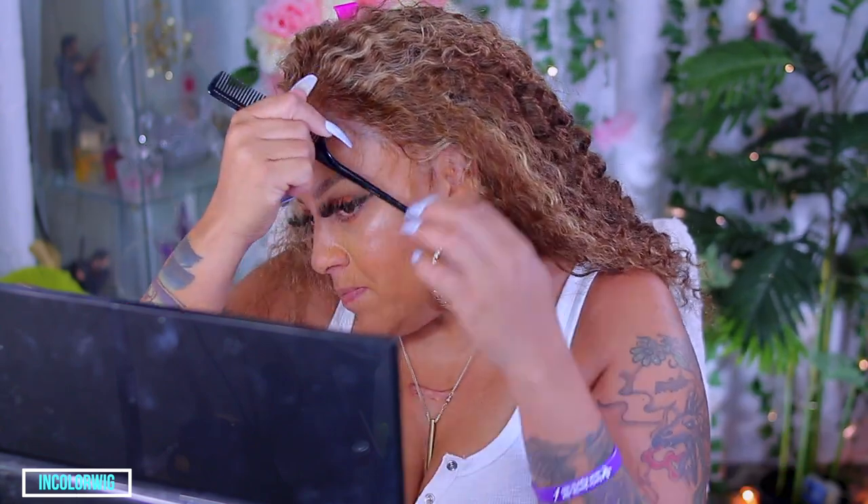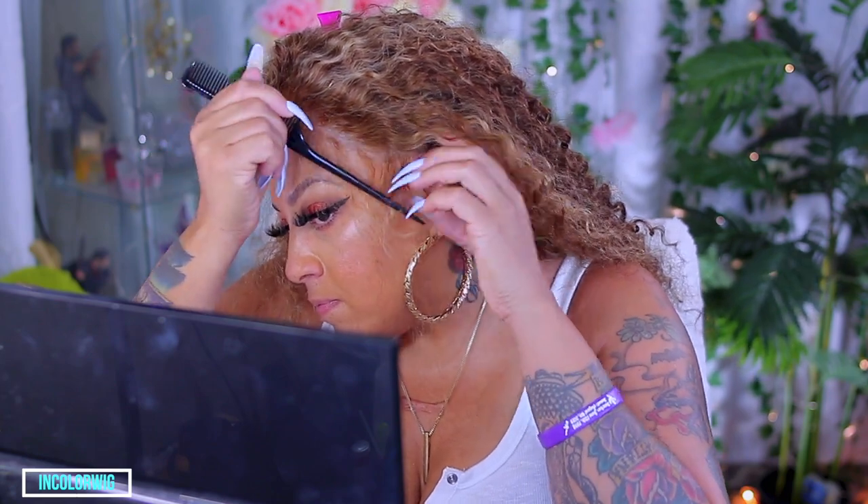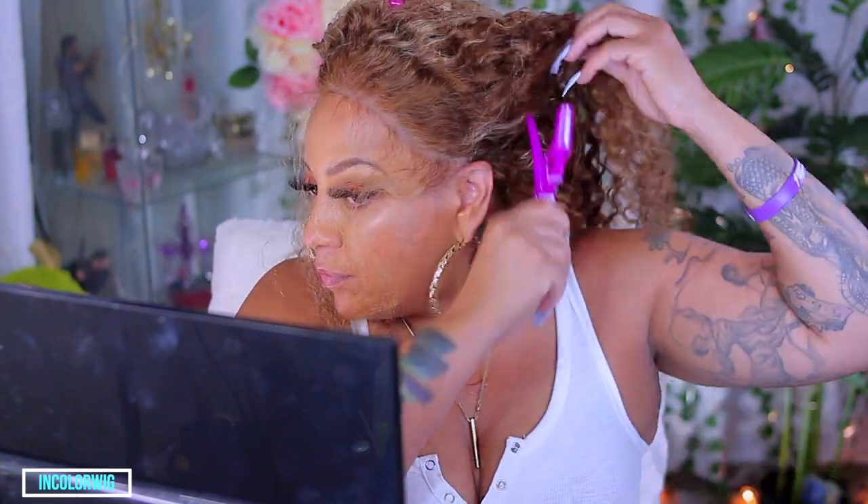As you guys can see, I went ahead and cut the lace. I did bleach this unit — yes, girl, I bleached the knots and pre-plucked it as well, however it does come pre-plucked for you. I have 24 inches going on here with 150 density volume. The wig was not fitting from ear to ear, meaning the lace does not go all the way down to the sides on both sides — it's a little too small on the sides — but it's not slipping back, so your girl is good.